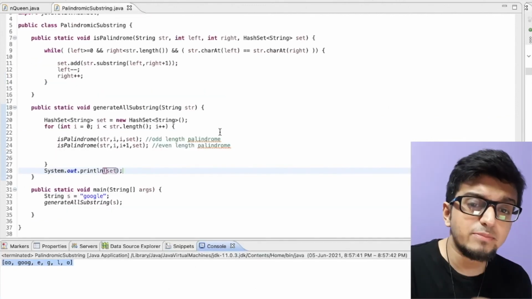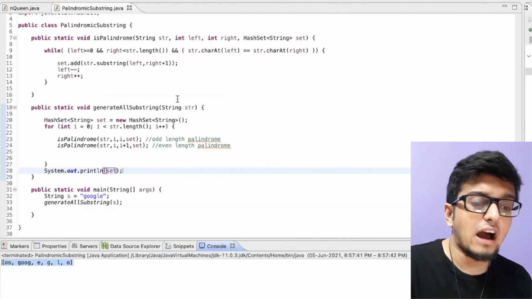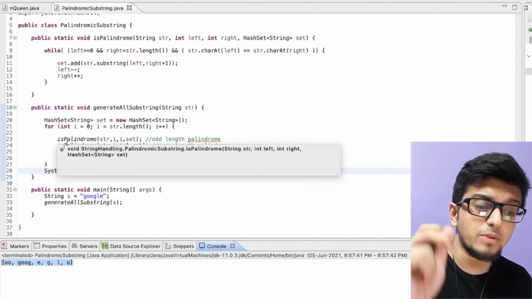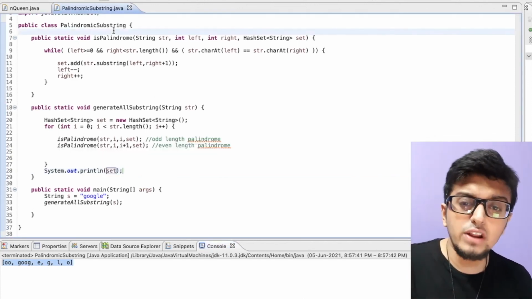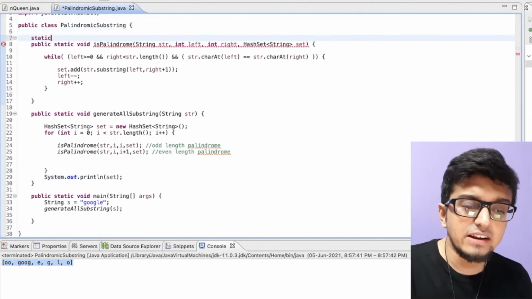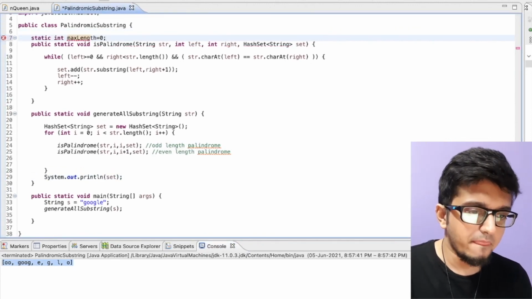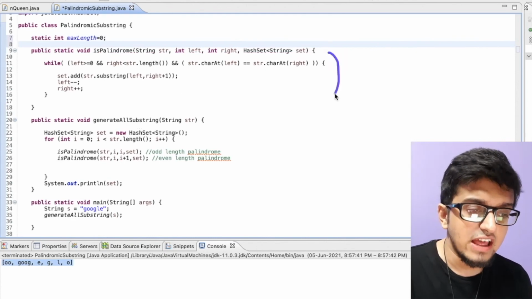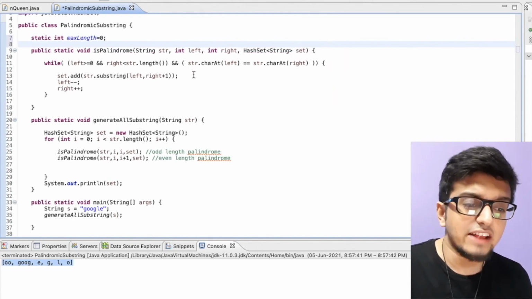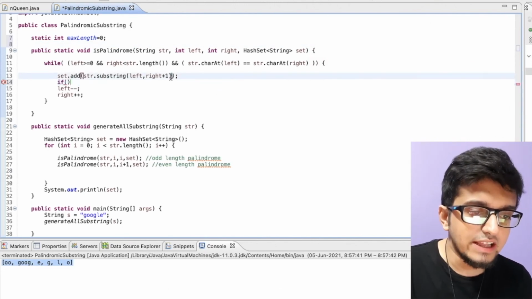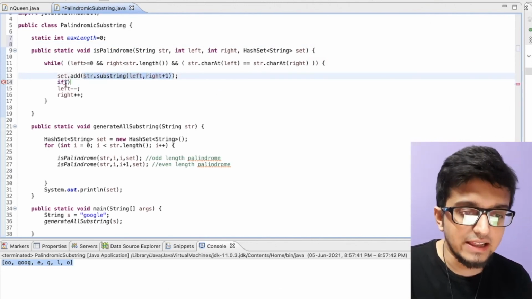One more enhancement I want to show you is how, with the help of this algorithm, you can find the longest palindromic substring. For that, I will declare a variable called max length. Within this function, as soon as I get a substring that is a valid palindrome, I will check whether the length of this substring is greater than the max.